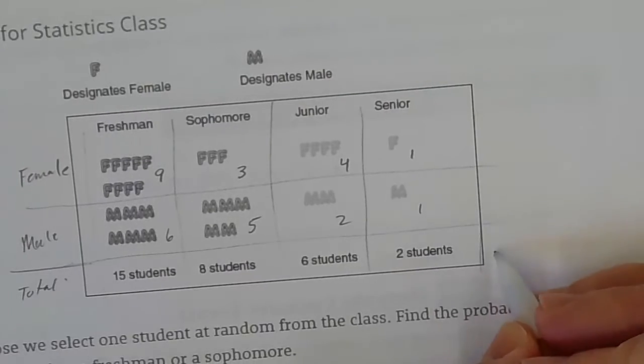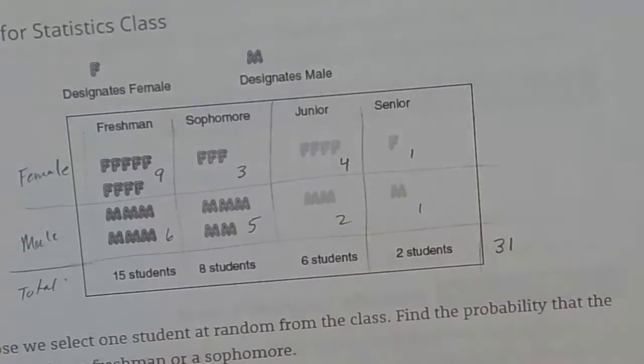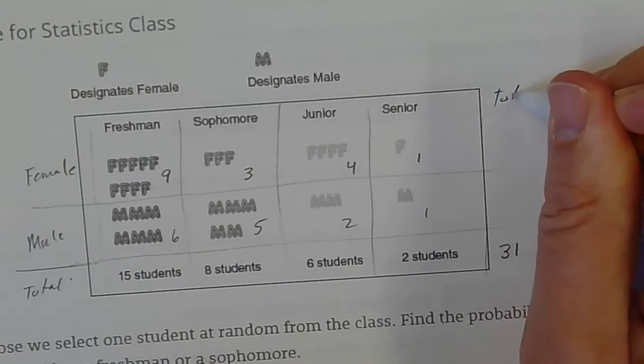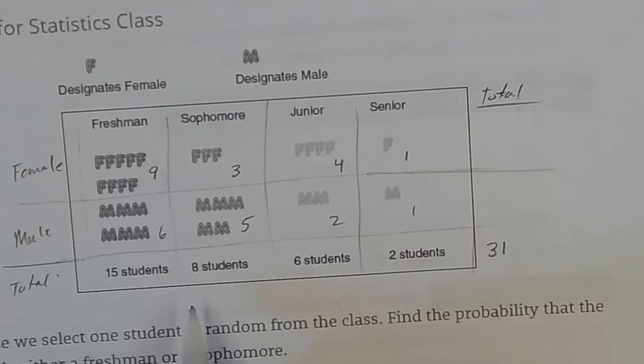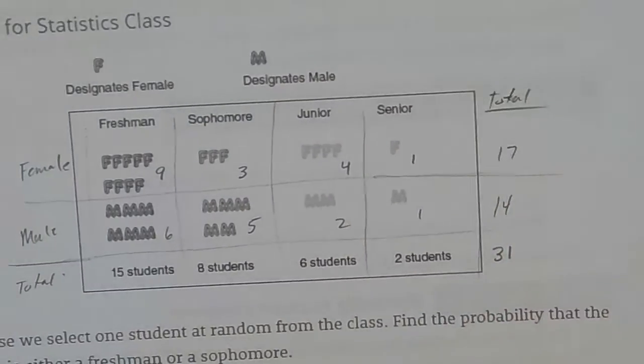And usually at the bottom right, they also put the total of all of these. If we add them up, then what they told us there was 31, but that matches as well. Okay, could also make a total column over here to total the genders. So we had 14 here. Yep. So this is 14, and then this must have been 17 to get to the 31. Okay.